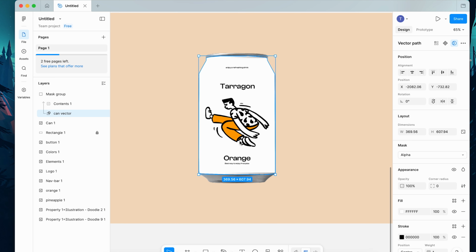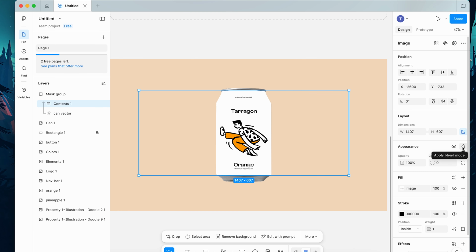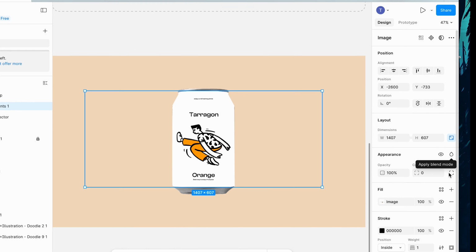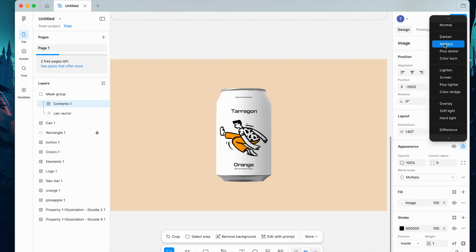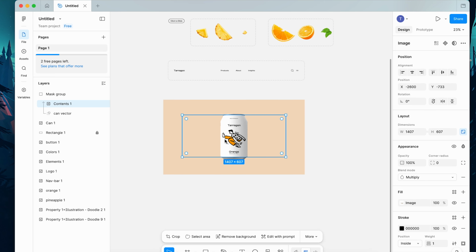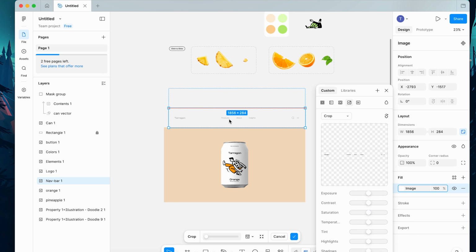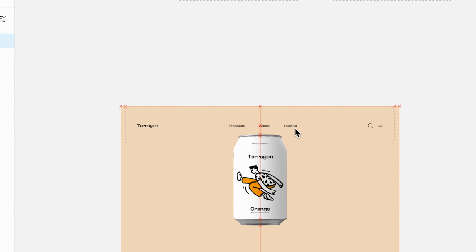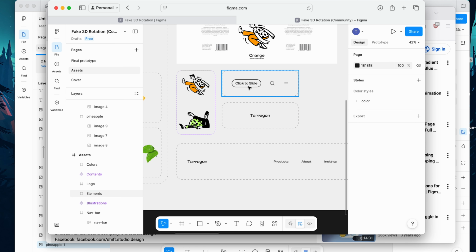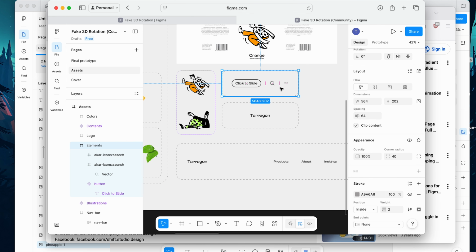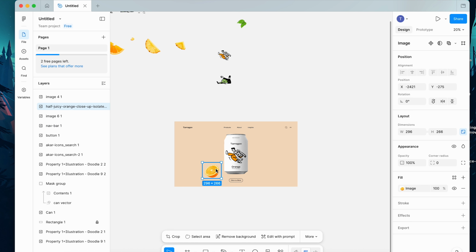From here, to give it a more realistic feel, I needed the blend modes, which after a few minutes I found here. So clicking this icon brings out the blend modes and I chose this. So at this point, I needed to recreate the website look, and upon moving these assets, I realized that they had a weird border and they were not fine to be seen. I actually had to re-import the assets again by exporting one by one. A few moments later. Next was aligning the assets in a simpler but organized design.